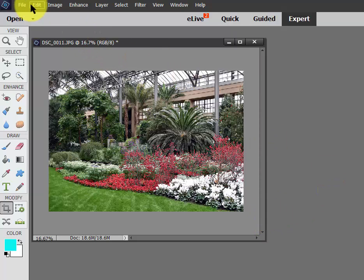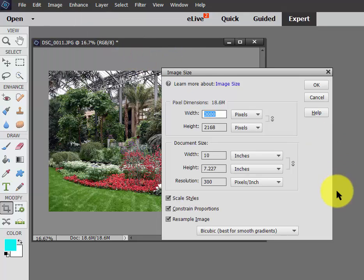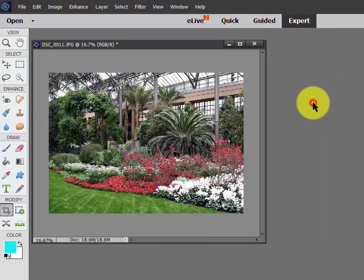I have this image here. I go to Image. I'm going to click on Resize, Image Size. I want to put this in an 8x10 frame. Also remember that a lot of times the aperture or the opening is a little bit smaller, like 9 3/4 by 7 3/4. But let's get to work on this, okay? I want this to fit exactly in here. A lot of times you lose part of the image.